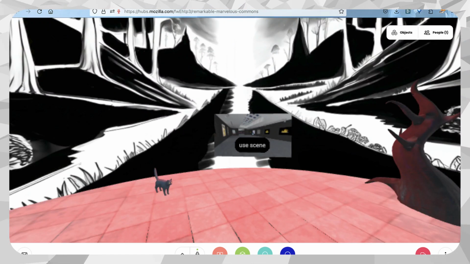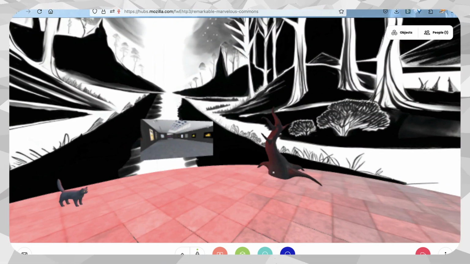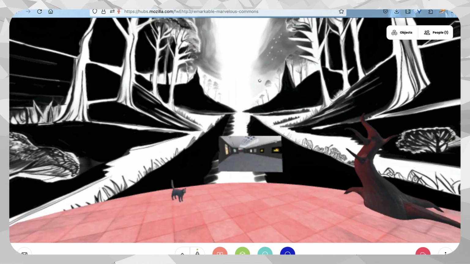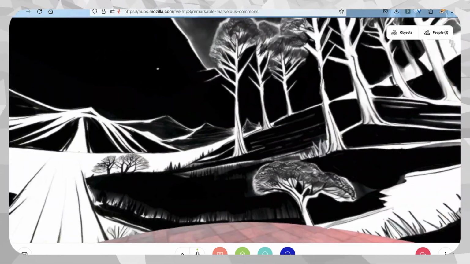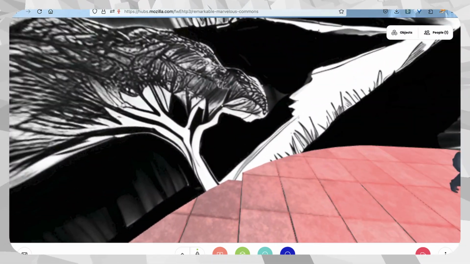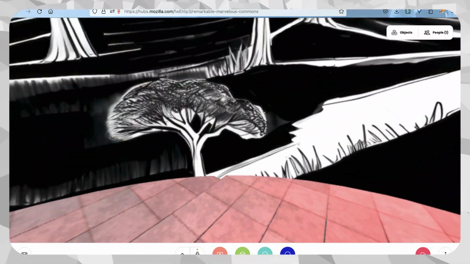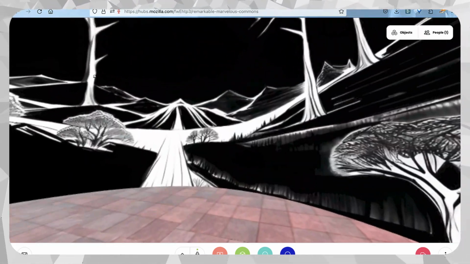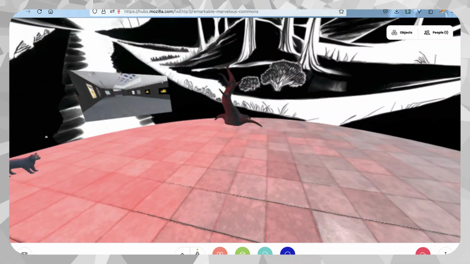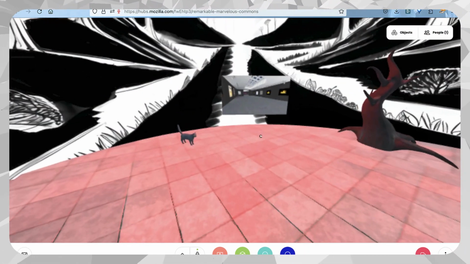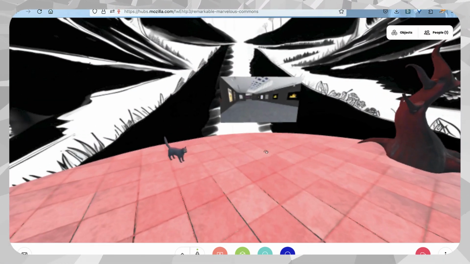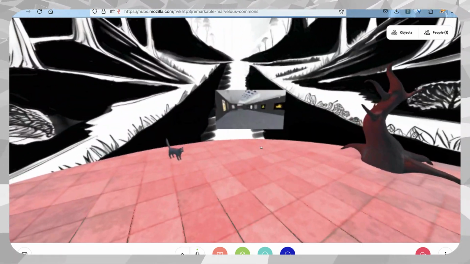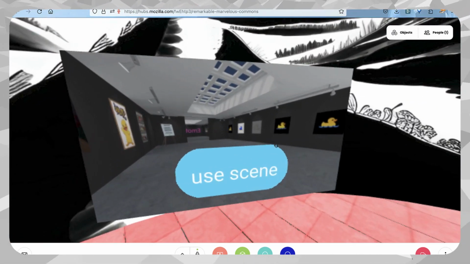I've also put a model of a cat and a model of a tree. This is just to signal the interaction through. So talking before about this 360 world, which you can see here, it's quite nice that even though it's just a wraparound image, I can walk right up to this tree and walk away. It does create the illusion. And the sound, I've actually moved to just under the floor, under that picture there, which says use scene. So when I'm right over here, it's very quiet. And then when I come right over here, you can really hear it.